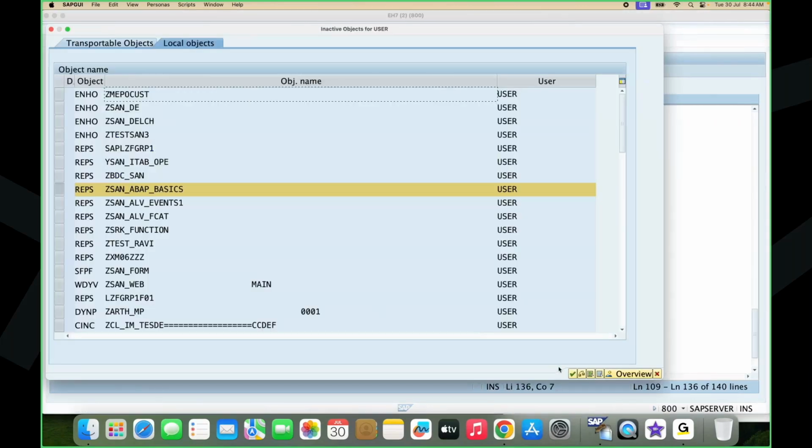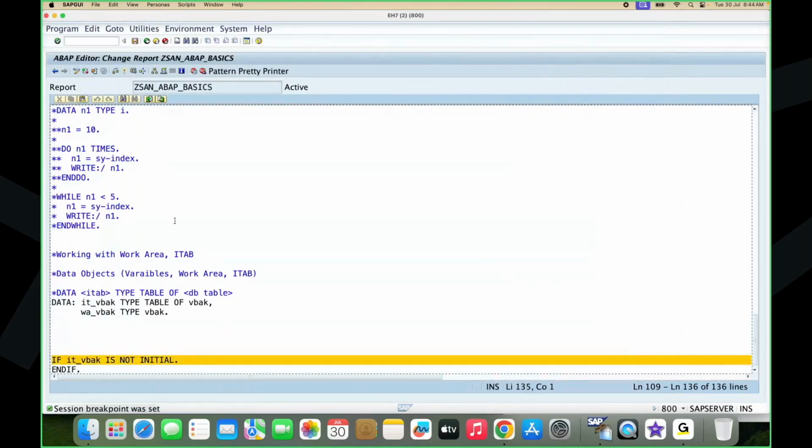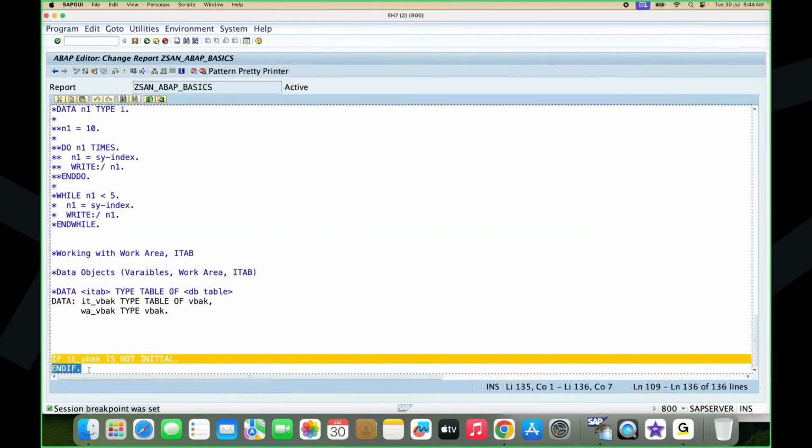I have written the condition statement because I wanted to show you in debug mode how the internal table and work area are created. This is the declaration part, and in the declaration part you can't place a breakpoint. You need an operation to place the breakpoint.